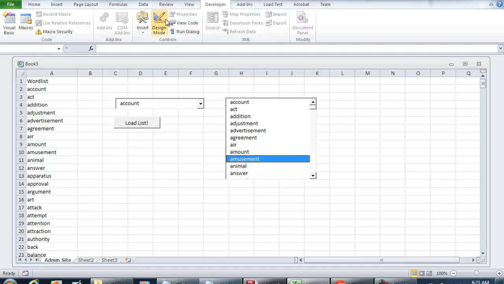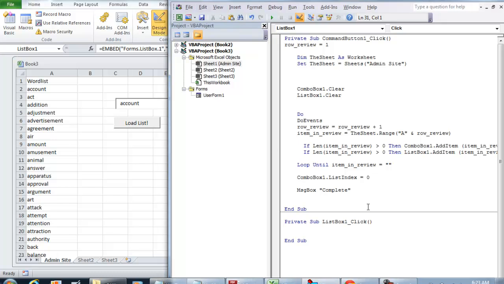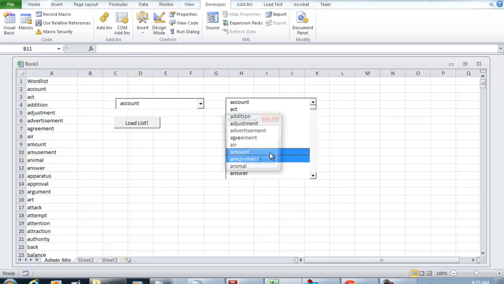Put yourself into design mode using the developer tab, and we're going to double click this. By default, it's going to take you to listbox1.click. So if I was to do message box test, and then we play that out, that procedure is called when the listbox is clicked. But what we want to do is work with a double click mode.